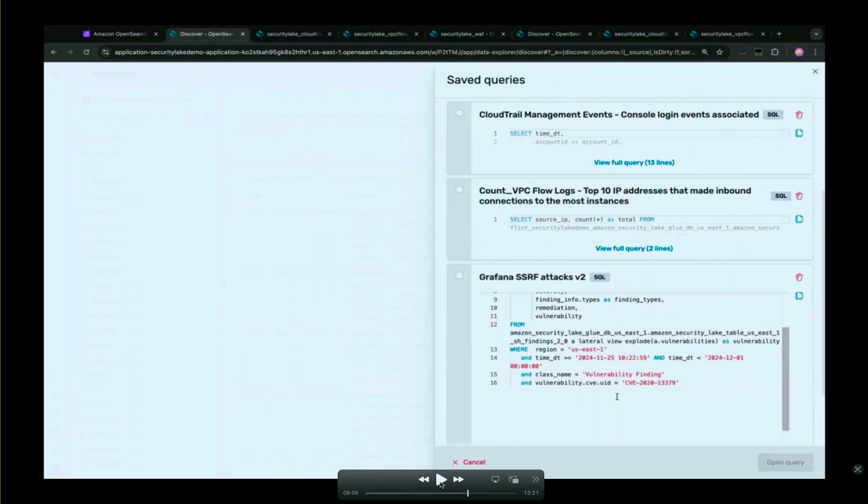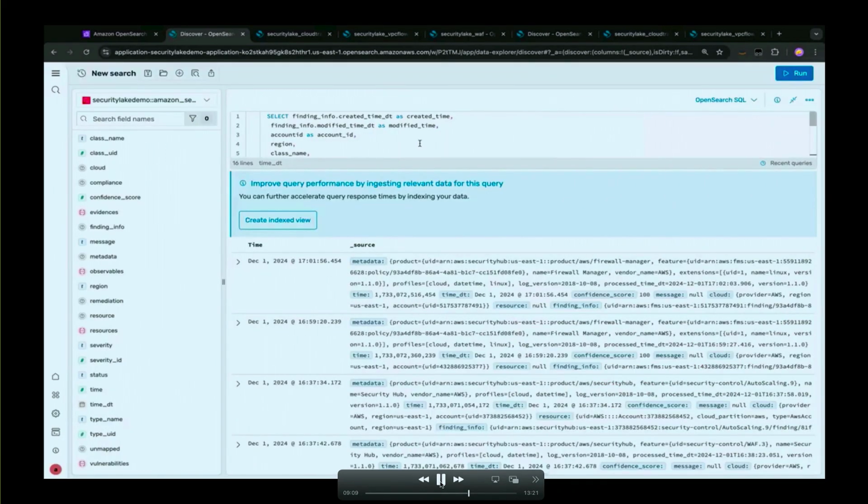But it's something that I know there's teams running Grafana in this network, and so I want to make sure regularly that they're patched, that the CVE has been fixed or patched or remediated. That's the right word I'm looking for. We're going to take that. I just cut and pasted it into my query box, and now we're going to run that.